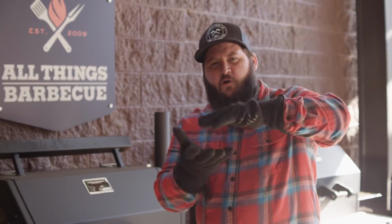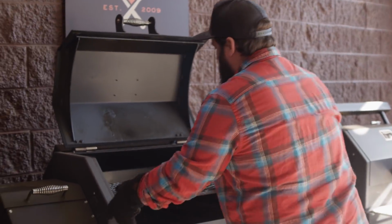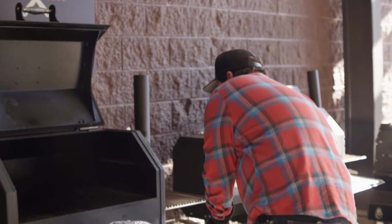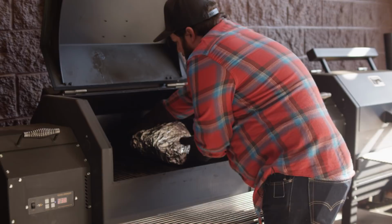Now we got a little more vertical going on after we added those veggies underneath, so this is gonna need to go on the main cooking grate now. So I'm just gonna slide this second shelf out, and slide our brisket right over here.